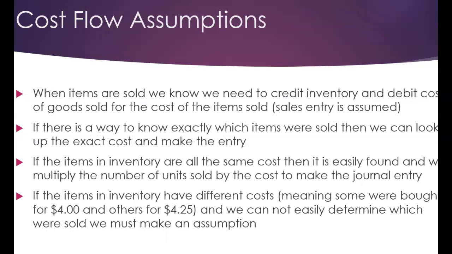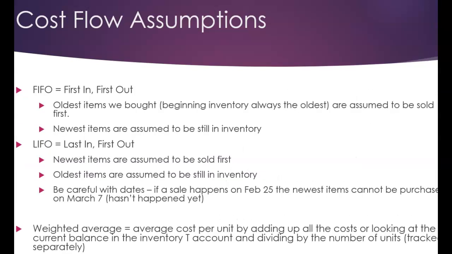Cost flow assumptions. We talked about FIFO, LIFO, the flow of inventory in and the flow of inventory out: first in, first out, last in, first out, average cost, specific identification. And again, an organization will use the appropriate cost flow assumption that makes most sense and is most closely aligned to their own personal reality. Neither one is bad or good. This is what is most appropriate for the organization. And again, I don't want to go through all the details of that because I think you've read it in your chapter. The most important thing is the method that is used should closely align with the reality of the flow of your specific inventory for an organization.